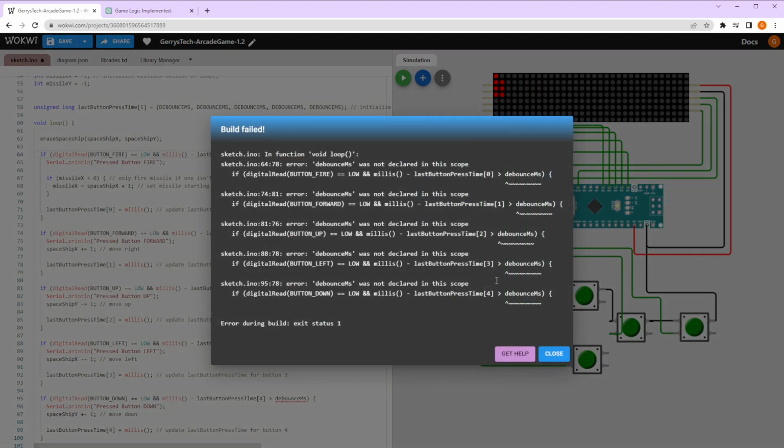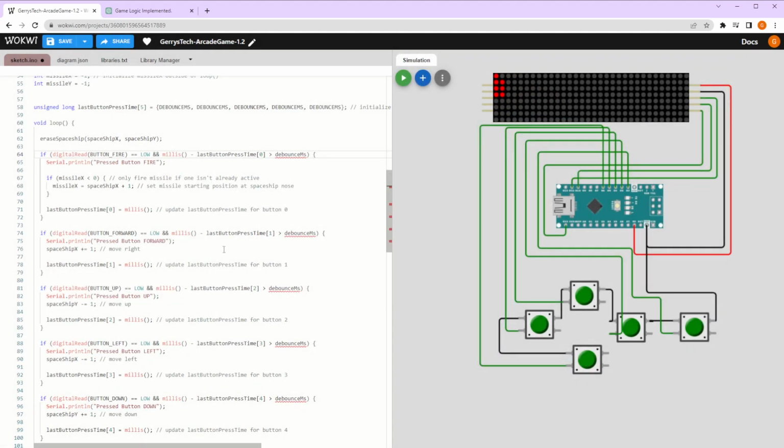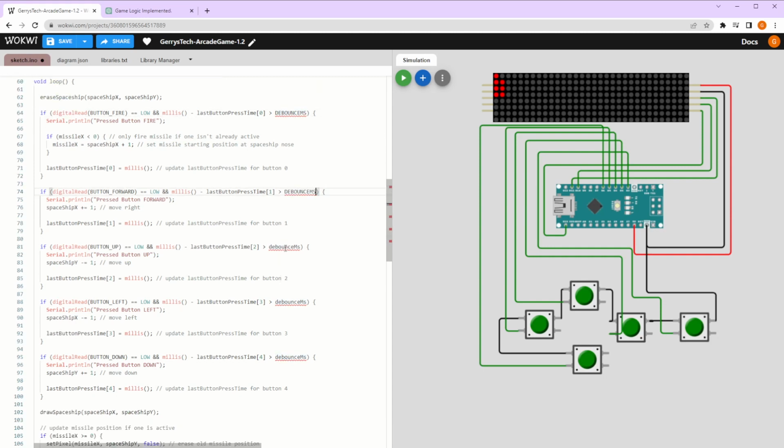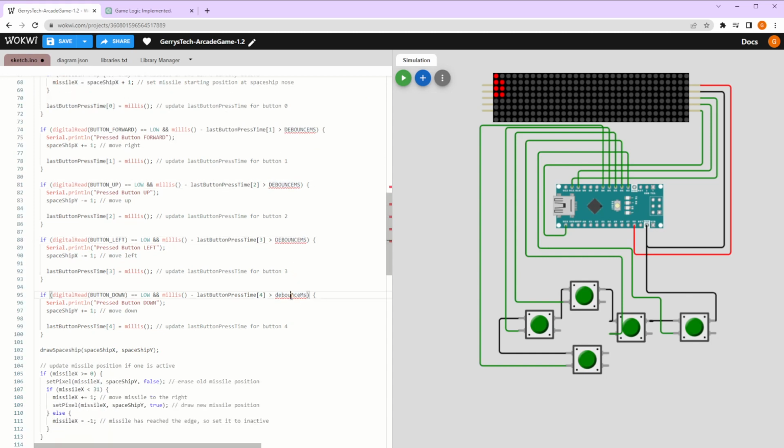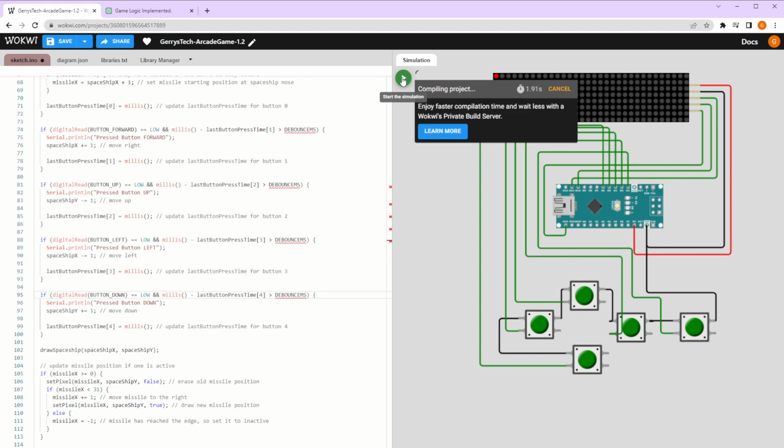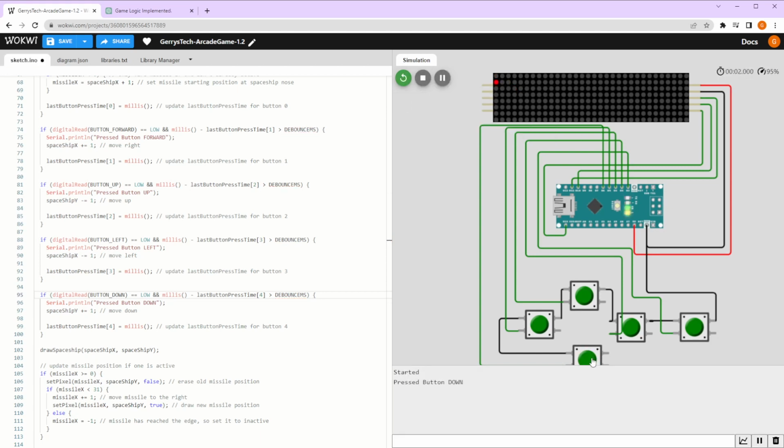See if that works. Oh no, of course, I need to change all of these to use the new constant. No problem. Should be it. Okay, so now if I press the button, it immediately allows you to move. But then after that, it requires 10 seconds before it will let you move again.